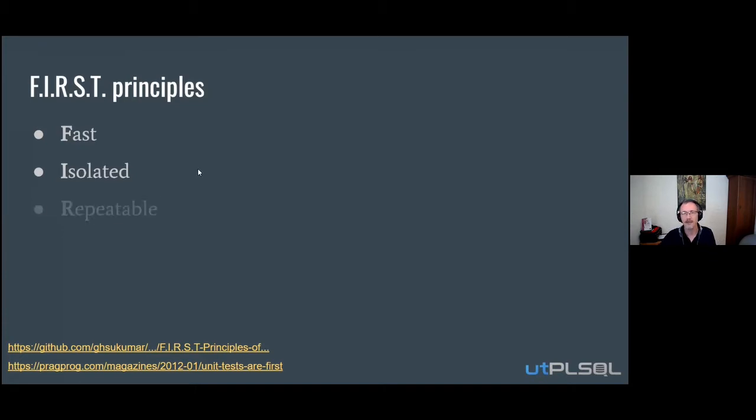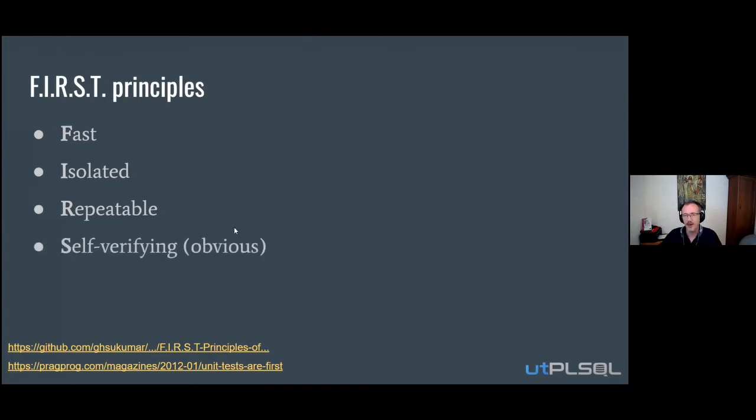Tests should be repeatable, meaning that whenever you write a test and you run it, if it is passing, it should be passing consistently unless the code is broken. If it is failing, it should fail consistently unless the code is fixed. So you don't want a situation where your tests are usually passing, but let's say Friday evening they fail because something happens on Friday evenings, or they depend on things that are not related to your software. You want your tests to be reliable.